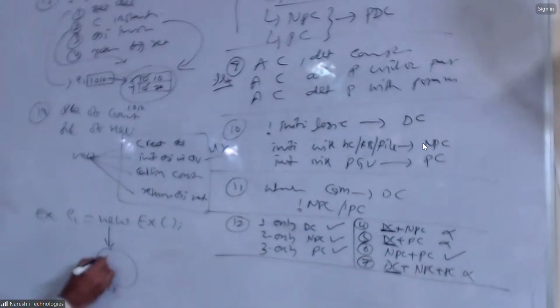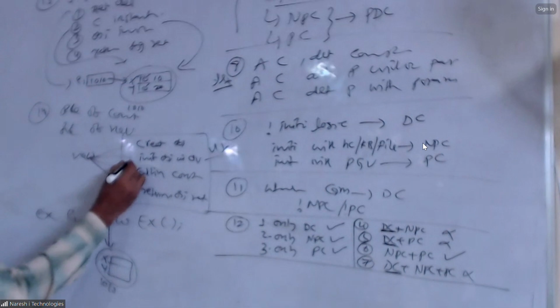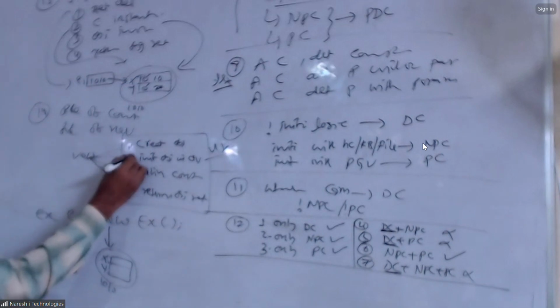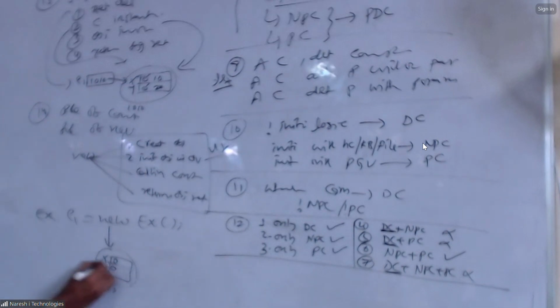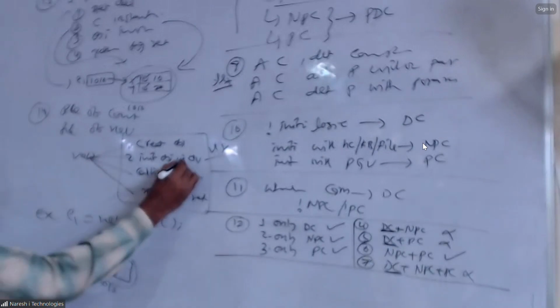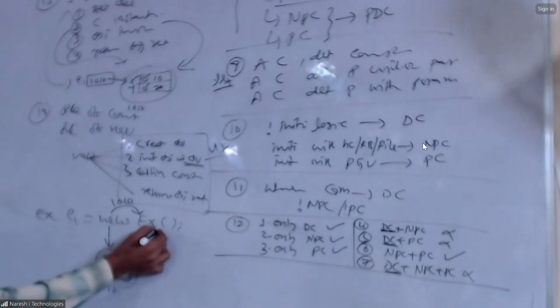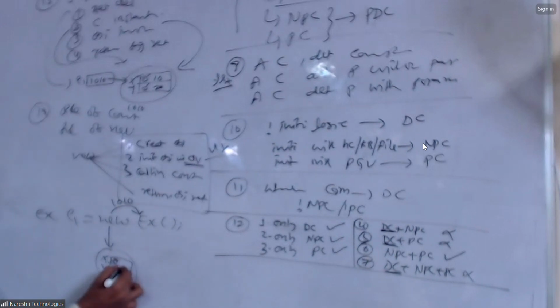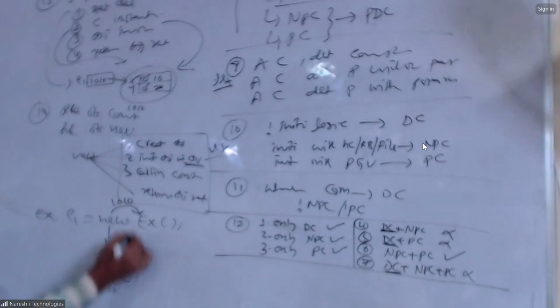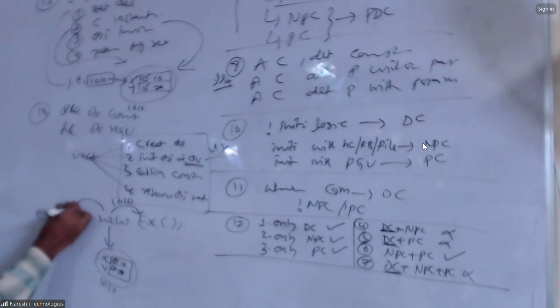Reference is 1010 with X and Y variables. Second step, initialize object. First step, create object. Second step, initialize object with the default values 0, 0. And third, calling constructor by passing current object reference. Then the constructor, with its internal logic, replaces 0, 0 with the values 10 and 20. Then the fourth step, return the object reference.